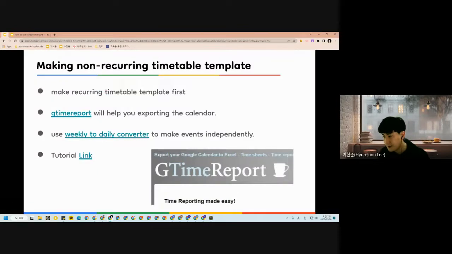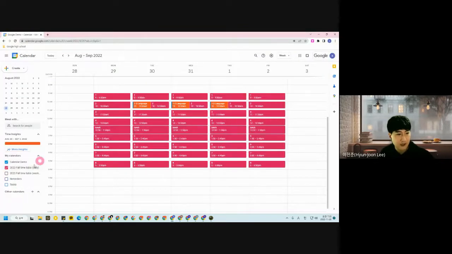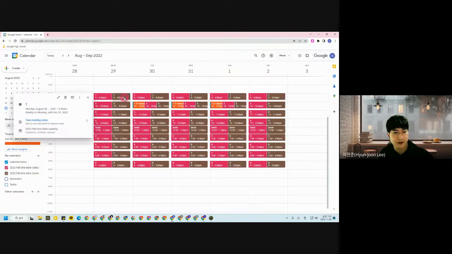The individual calendar looks just like this. It is very similar to the recurring calendar, but this is repeated weekly on Monday, and this is not a repeating calendar.